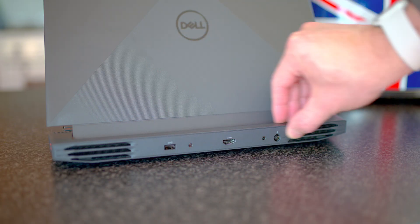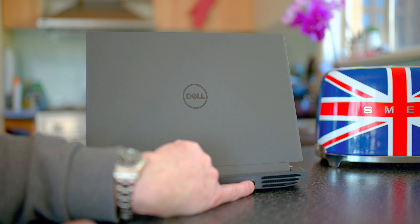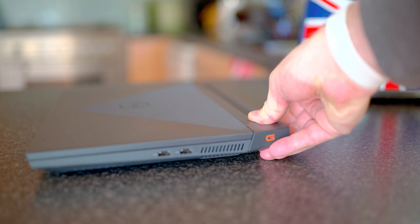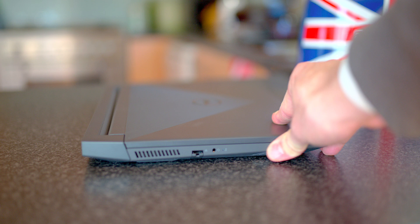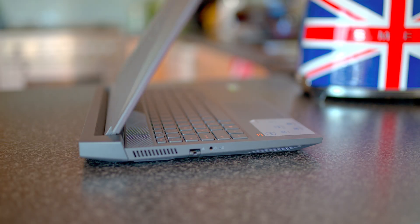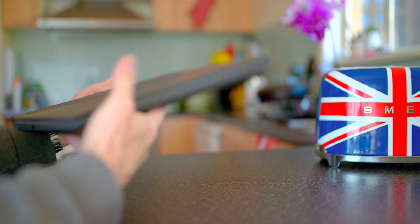Let's open her up. On the back we have USB Type-A, we have HDMI — I don't know what HDMI that is, I'll check that out — and you do have the barrel charger there. On the left-hand side, USB Type-A's. That nice little G there stands out — that's nice. And we have Ethernet. We do have a combination audio jack there. So no USB Type-C and no Thunderbolt — this is where the compromises are made. But you do get it at that nice aggressive price point. Check the description for the latest prices.